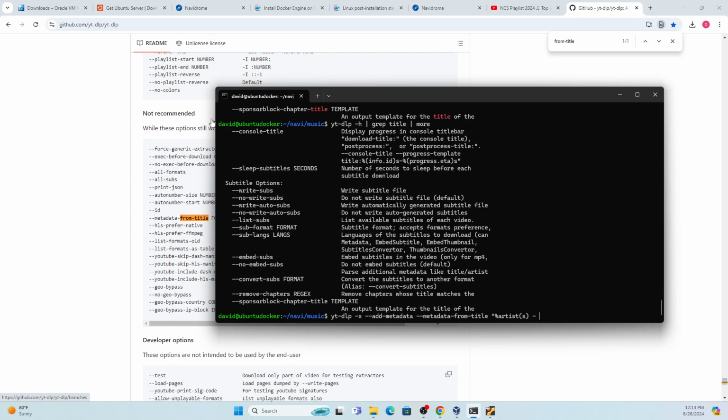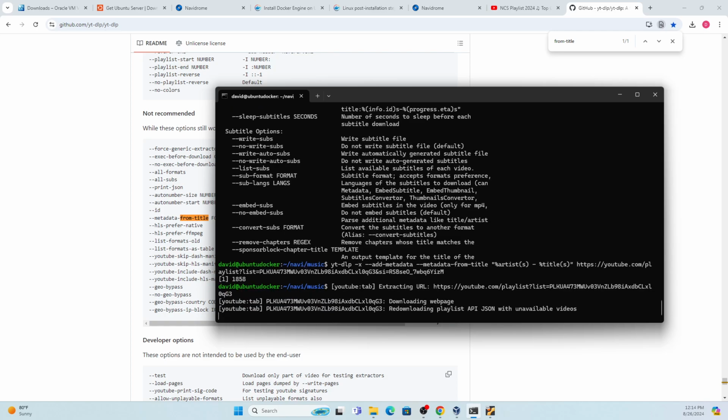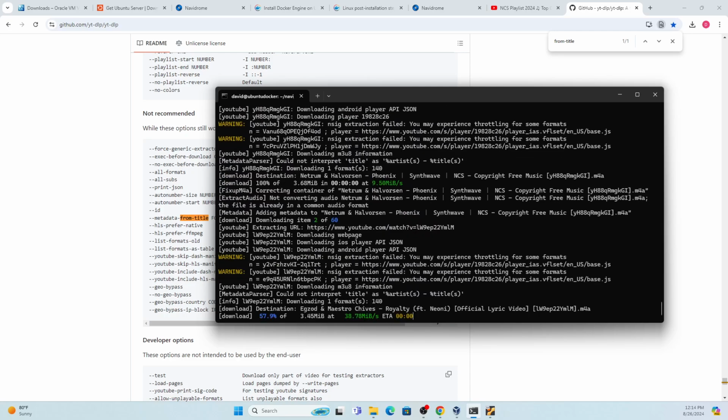You don't need to add metadata from that. You can do different things. You want to research this application so you can learn how to use it if you're going to use it, or you can just use your existing music that you have on file or on disk that you've bought previously. So I'm going to paste that URL here and press enter. Now it's going to download all this non-copyright music that is free off YouTube.